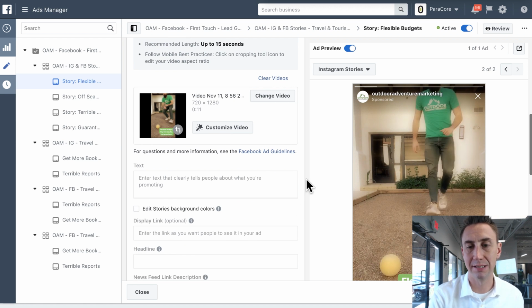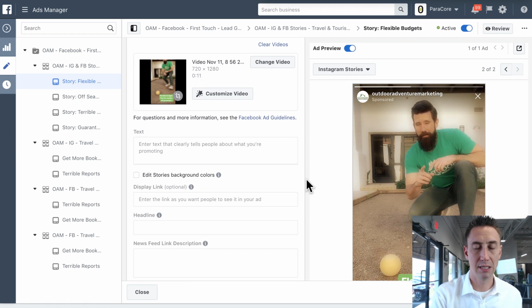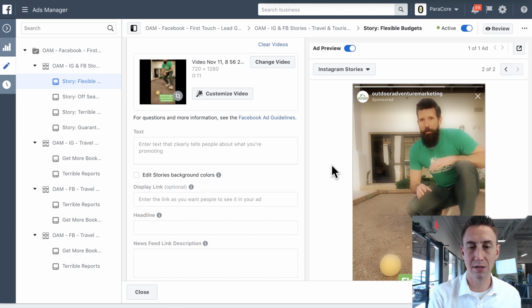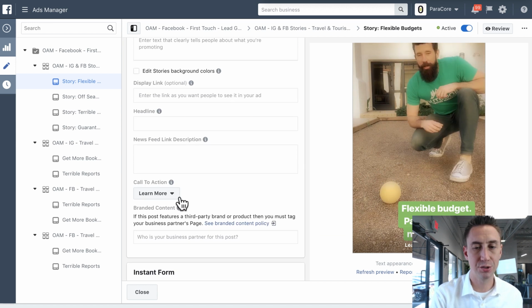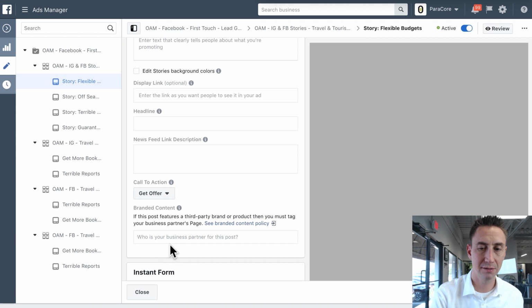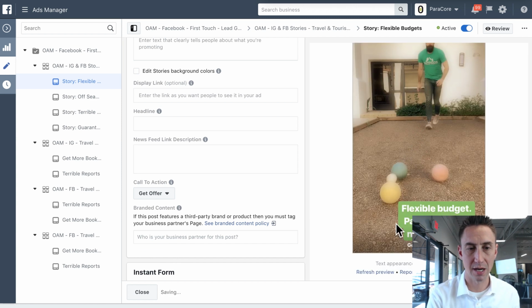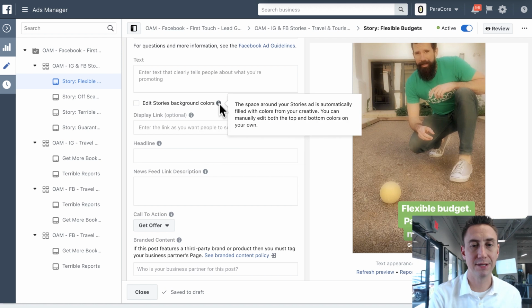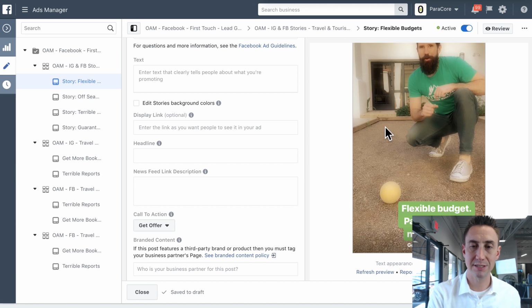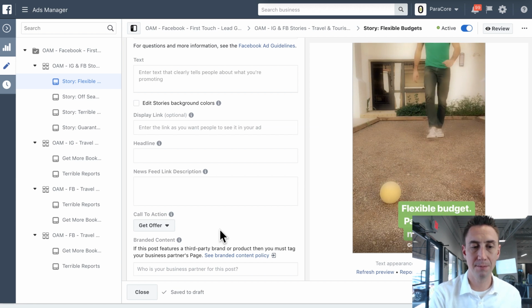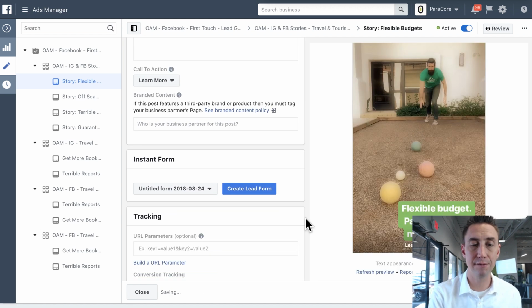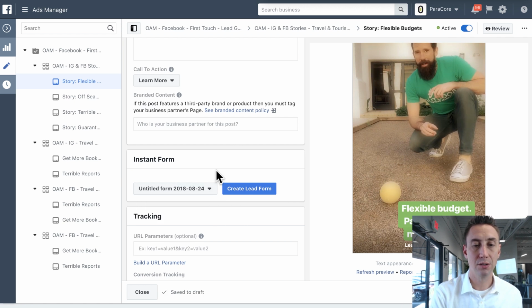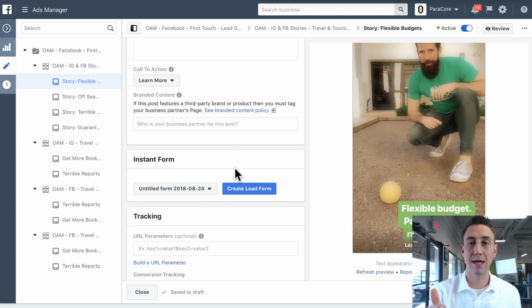You don't really have a lot of options when it comes to Instagram stories. A lot of the text and a lot of the messaging is done on the story itself. You do have the learn more swipe at the bottom, which you can change right here. So if I wanted to do get offer, that's going to change the bottom to get offer. You can also change the background color, but I'll show you that in another ad that doesn't have the vertical video. This video was created specifically for the story. I added the text here at the bottom. You have get offer. I'm going to switch it back to learn more. And then because this is a lead form, I actually select my lead form. You can create one, but we already had one selected, so I select this, and then we're basically good to go.